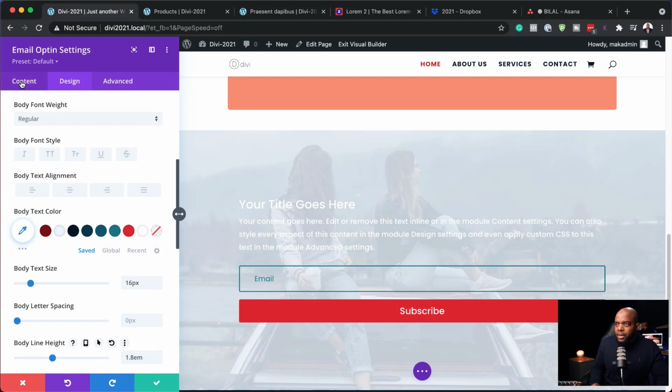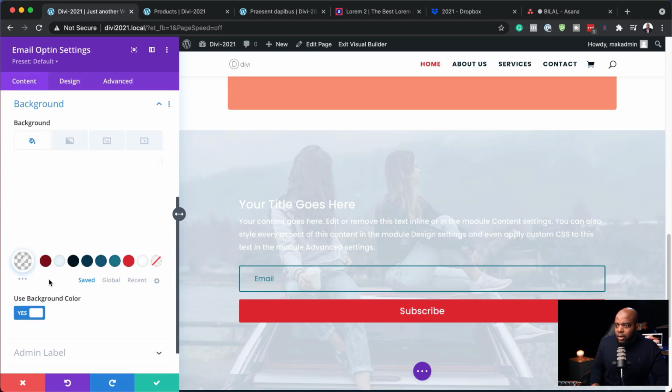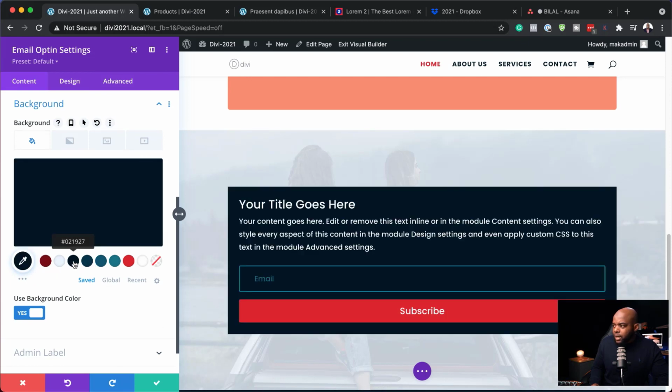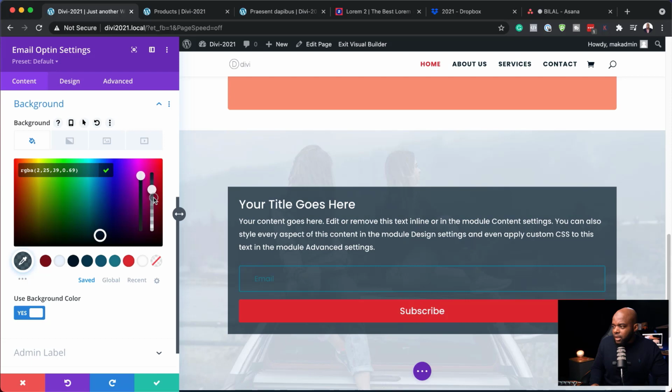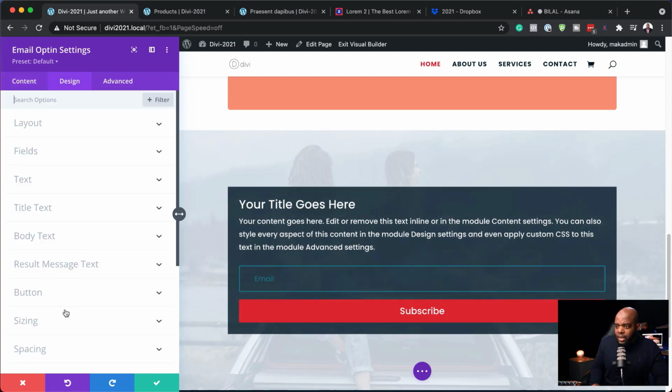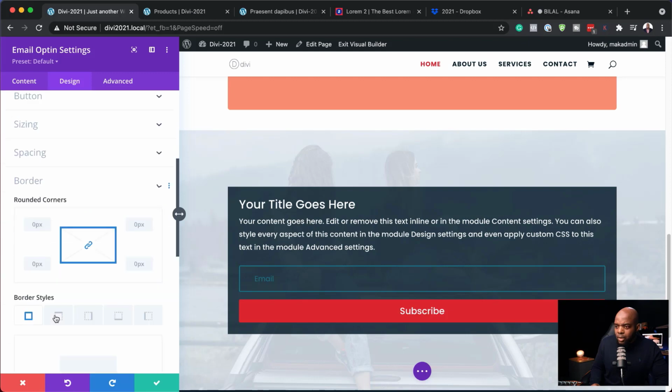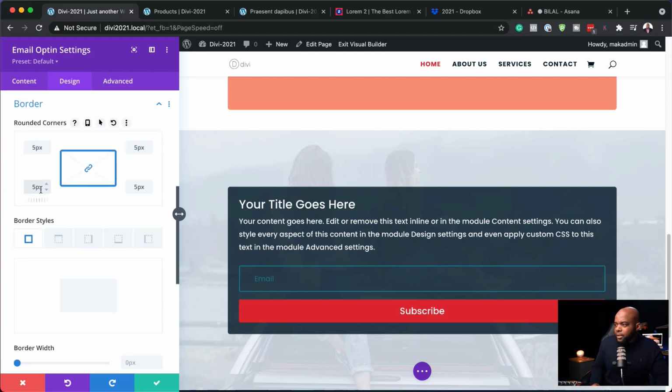So I'm going to go back to my content and go to background. Okay, so over here you can see I removed the background completely. So let's play around with some colors here and see what works better. So I have this color here. Let's go in and add a bit of transparency so we can show a bit of what's happening in the background. Back on the design, let's add some rounded corners. So I'm going to go to border, set this to 5. Okay. Now this is optional. If you don't want to have this background, you can totally get rid of it and not even add it at all. But I'll just prefer adding this.